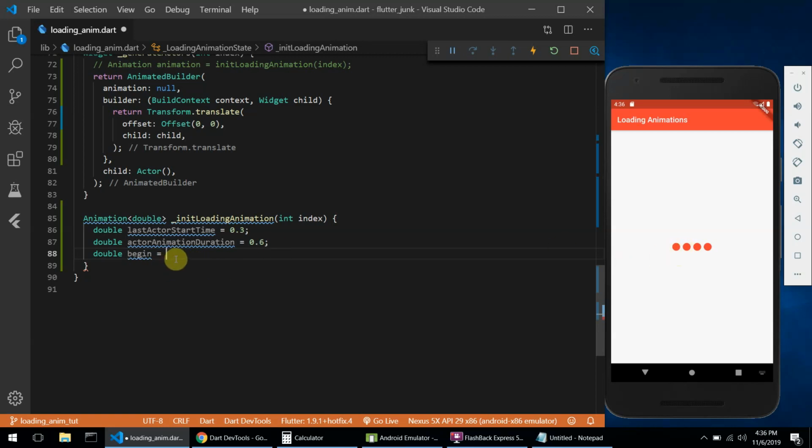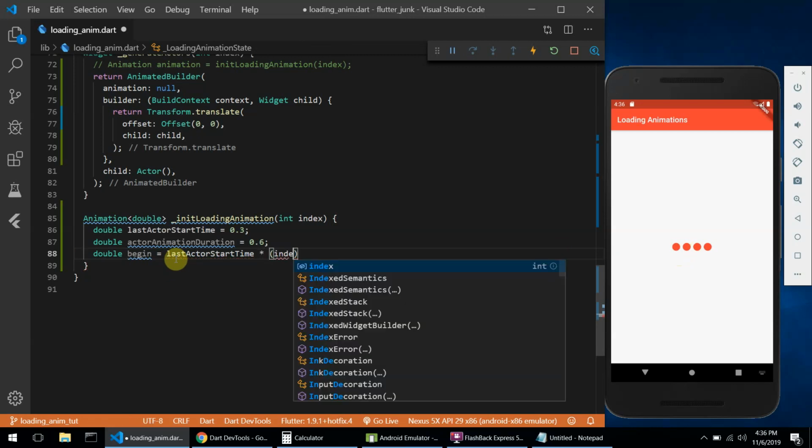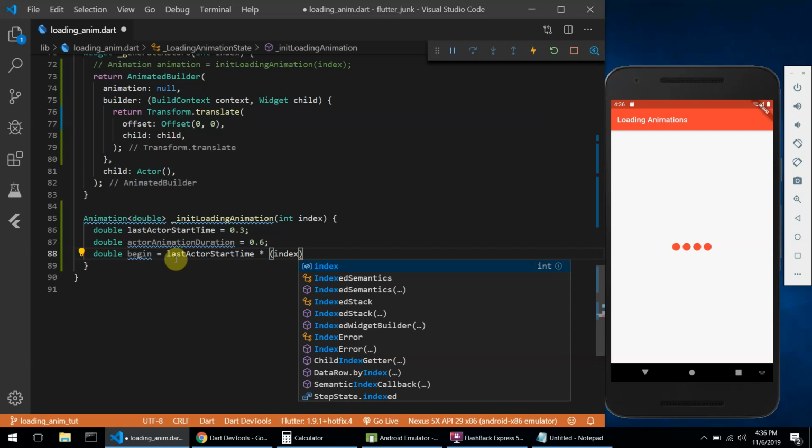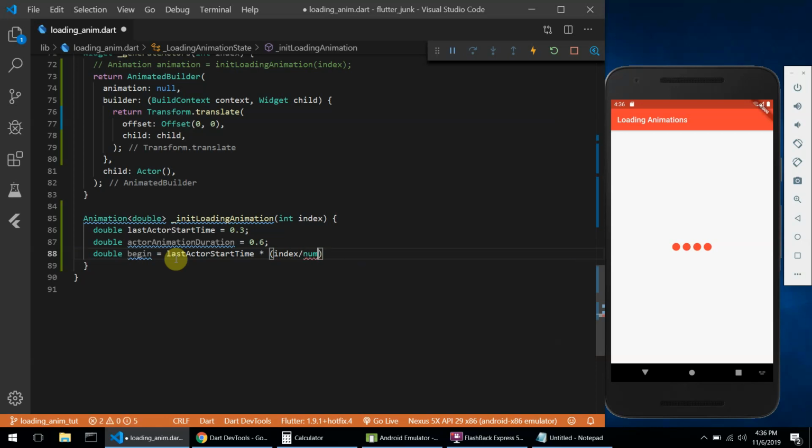So I'm going to do a bit of high school maths over here. So I'm going to do last actor start time multiplied by index over number of actors. Is this correct? Yes, it should be. So last actor start time multiplied by index all over number of actors.